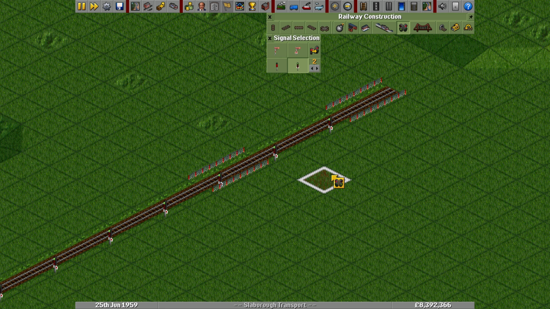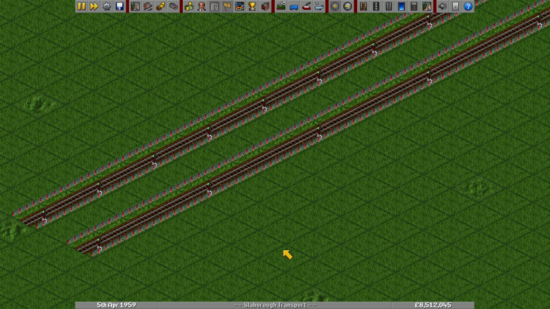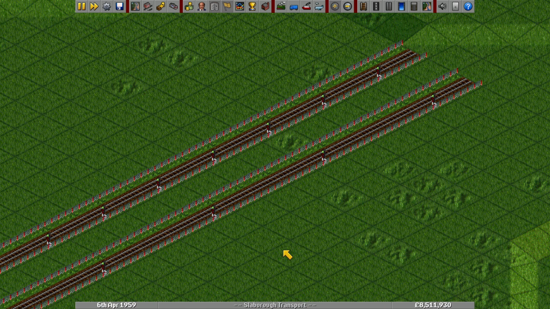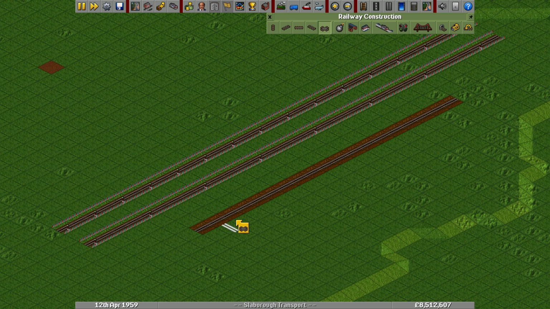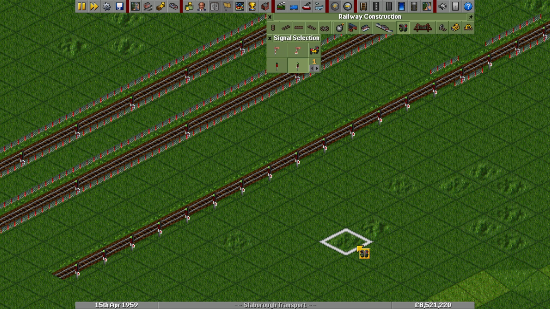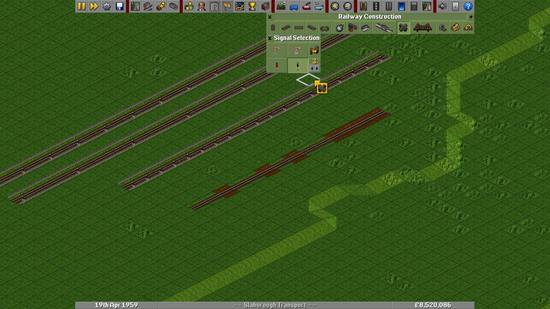Oh, and as well as adding them down the track, you can go into the signal remove mode and remove them all the way down the track by holding control as well. But you now may be thinking, how far apart should I have my signals from each other? Well, there are two aspects to this. The first is aesthetic. If you have your signals too close together, you may decide that it looks silly, and then want to choose to have your signals further apart, maybe 3 or 4 tiles.